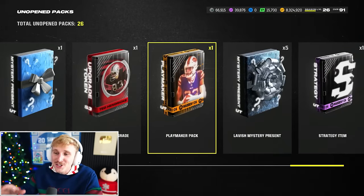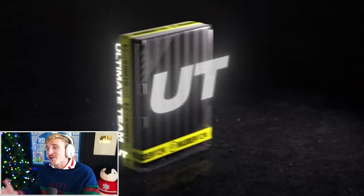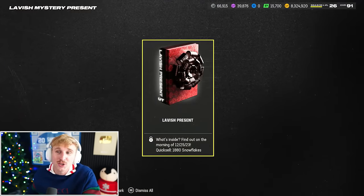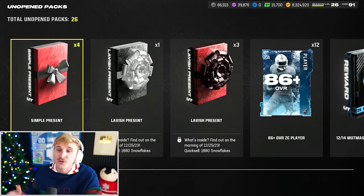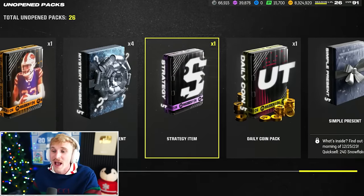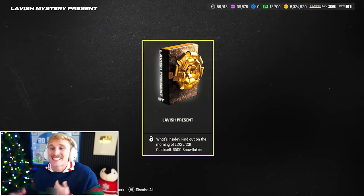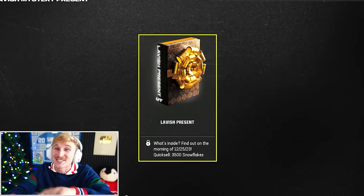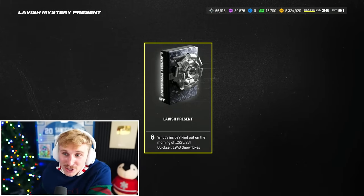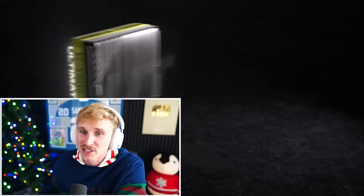Also, boys, there is some strategy to opening these if you want to take it that seriously. For example, when team of the week drops, there are team of the week limiteds, and that's the only time you can get your hands on them. So if you save your team of the week presents until team of the week limiteds are in stores, you actually have a chance to get one. It's not something I'm gonna do because I want to make a sick video and I want a whole lot of these gold ones because I really want to know what's in that thing. Dude, if you got four lavish team of the week presents, you need to be waiting until a limited team of the week player is in.